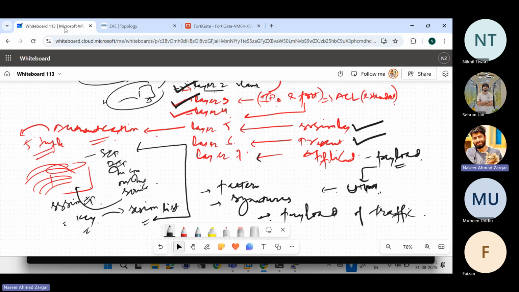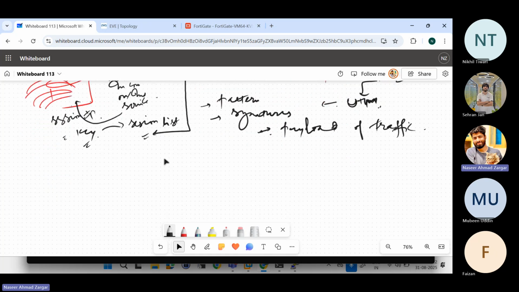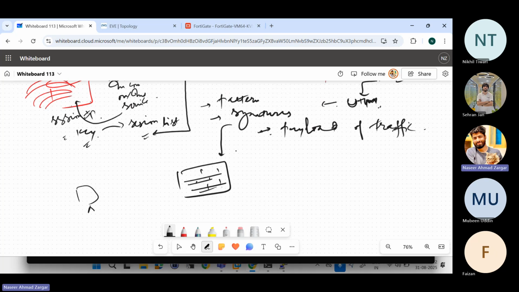So if I was actually talking to any of you, any traffic that goes through this firewall will be checked for its payload. It will be checked whether the packets are actually matching with whatever file you claim. So what exactly happens is, when you have the UTM fully rolled out, one of the guys over here wants to talk to some other PC over here. It sends the packet here.